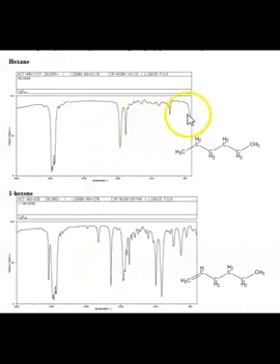Well, that brings us to this section here called the fingerprint region. Now I know there's something that showed up here, but this is called the fingerprint region. And what happens is this entire molecule, by virtue of its shape and size, for example, does also absorb. And so that's really what we're seeing here, because the only difference between the two molecules is a double bond here. But the entire molecule has a characteristic absorption of these waves. Okay, so sometimes these peaks tell us a lot, but sometimes they don't tell us much at all.